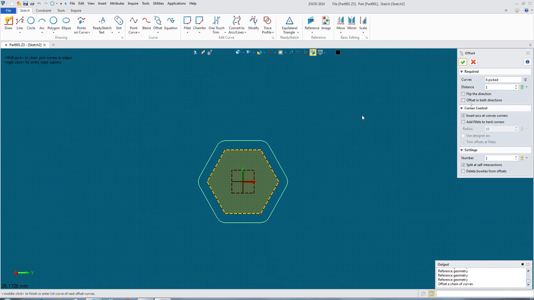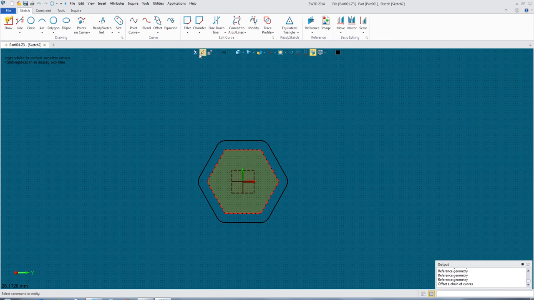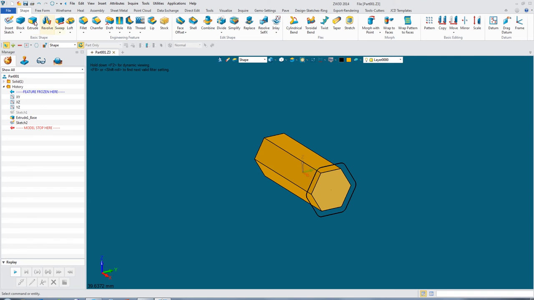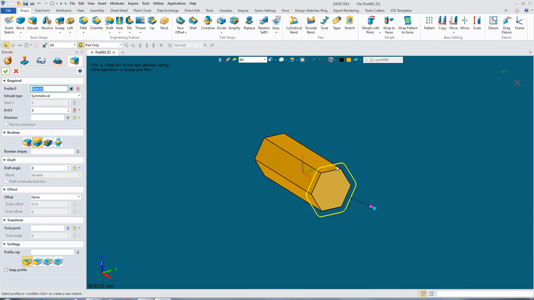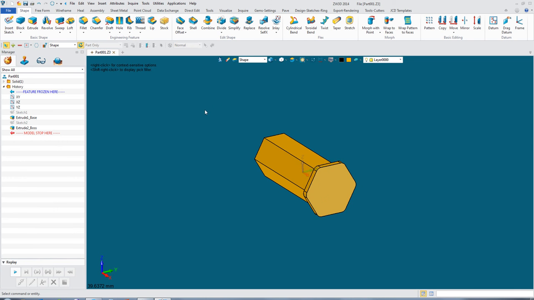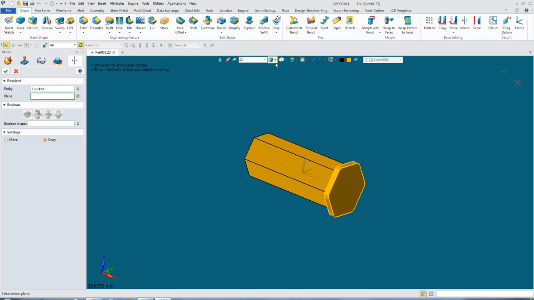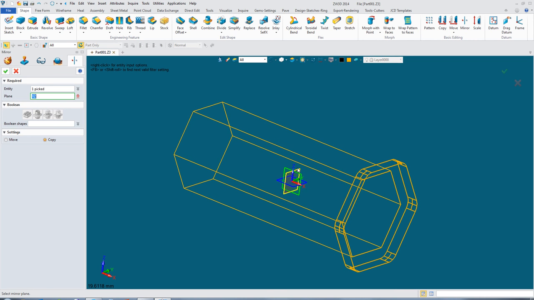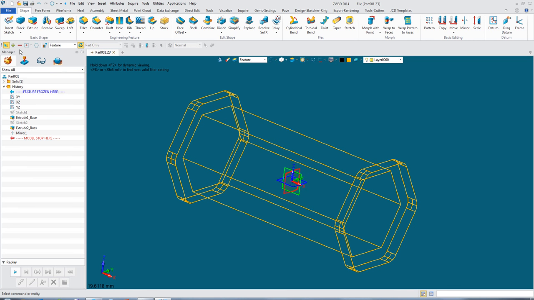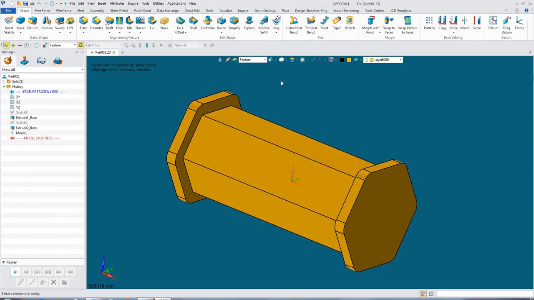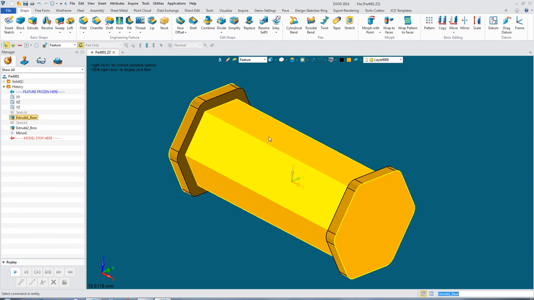So let's go with a 1mm. And we want to extrude that shape. Don't want to go both directions like I did. Just want to go one direction into the part. There we have it. So let's take that feature right there and let's just mirror it about that plane. Looks good. All right, so now we have some places to put the gems.